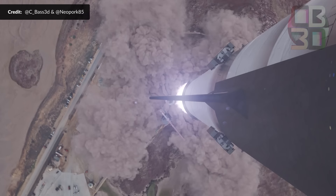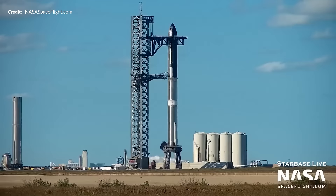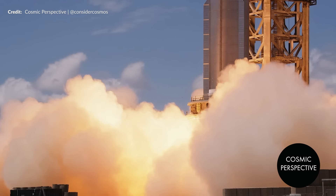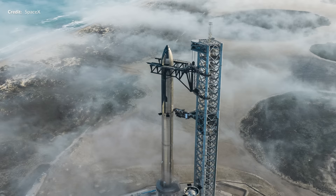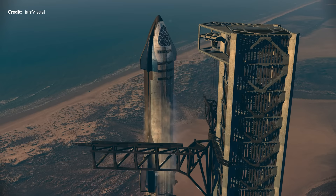So what is the truth, or as close to the truth as we can speculate? We need to see the fully stacked complete cryo test, a wet dress rehearsal, then they're going to need to destack and perform extensive static fires of all of the engines on the booster. It would be cool to see the full 33-engine static fire but that remains to be seen. They are then certainly going to need to repair the pad and let it cure again, restack the ship, and then flight approvals need to be granted by the FAA. Musk indicated his guesstimate, saying that there is a real shot for the end of February or at least in March.